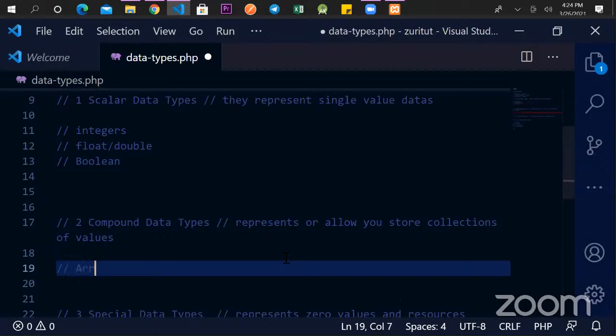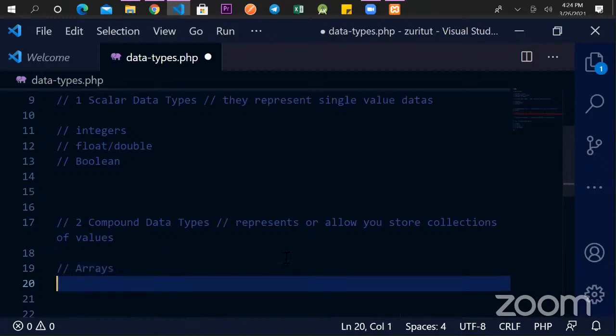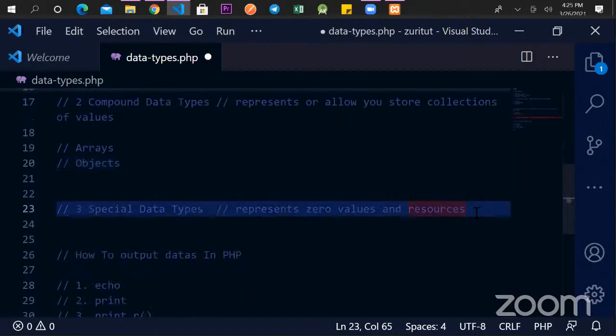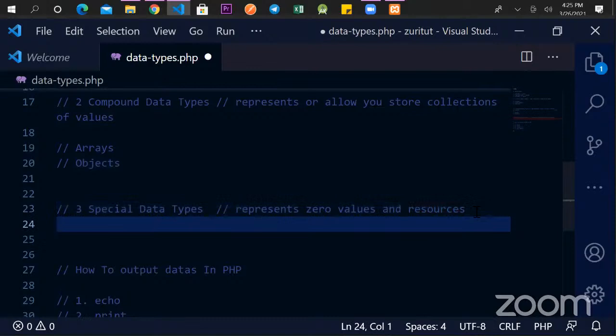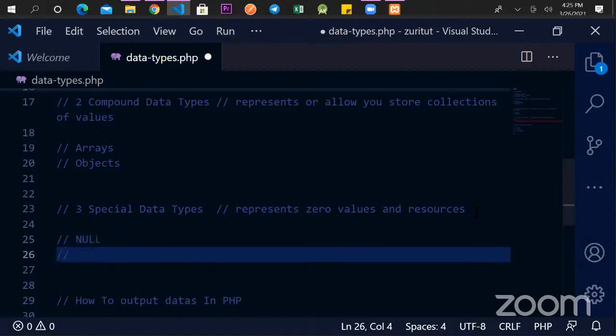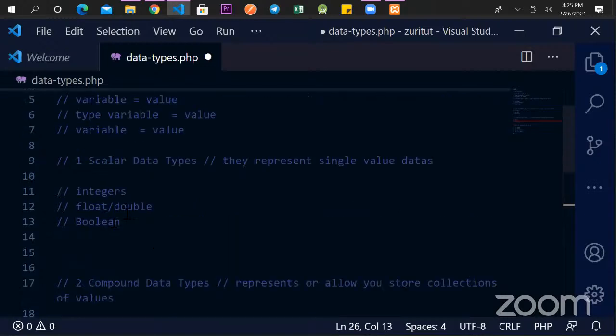Under the compound data type, we have arrays and objects. Under the special data type, we just have null and resources.